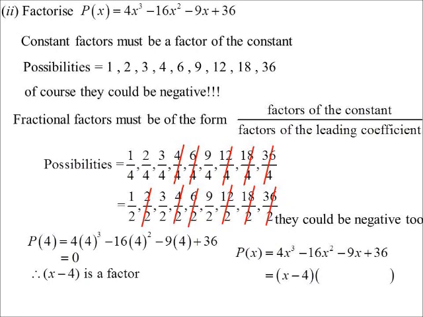Now, the leading term times the leading term must give the leading term. So x times 4x squared. Now the constant. Minus 4 times something is 36. Minus 9. The middle term. Something x. What do you want to check? The x's or the x squared? Your choice. X squared? Okay. If I was to expand this out at this stage, how many x squared have I got? How many do I need?